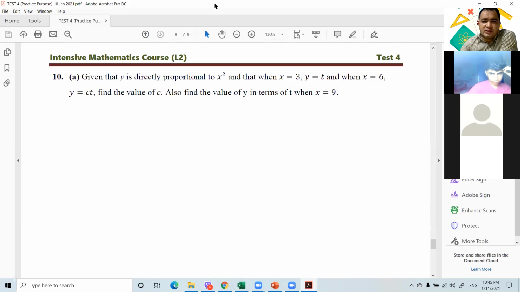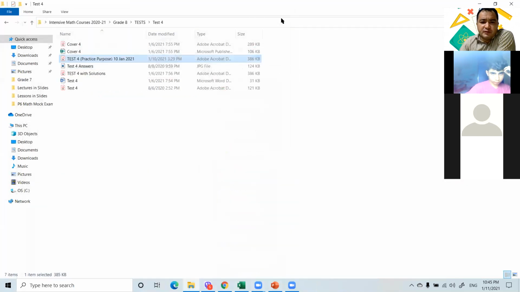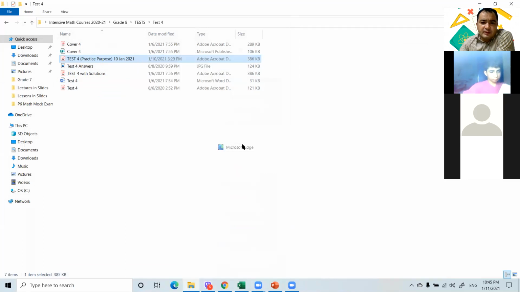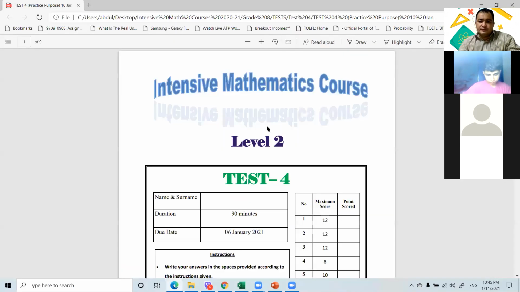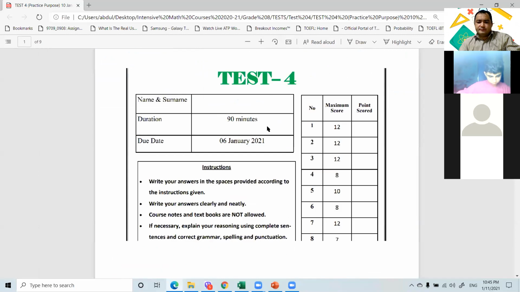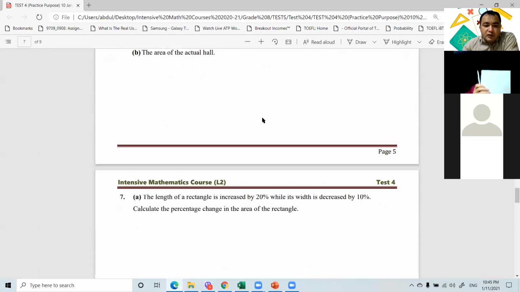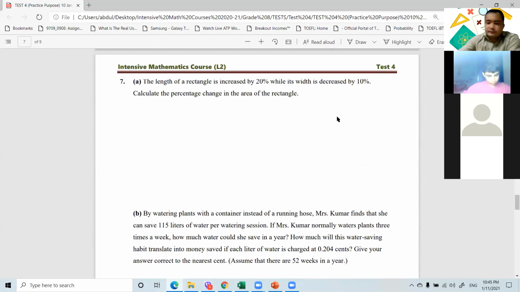Yes, definitely. If you want, let's solve a few questions from this. This will be practice for you. I really like this Microsoft Edge. Maybe it's not so smooth, but it's good. Okay, question 7. Let's start with question 7.